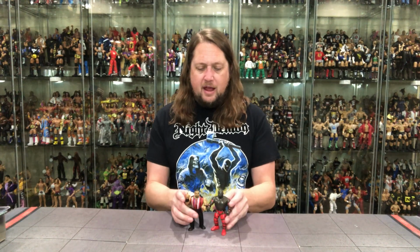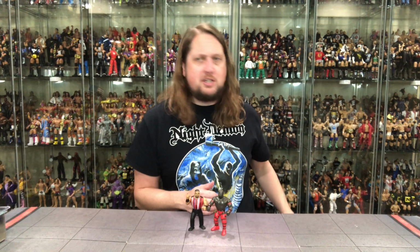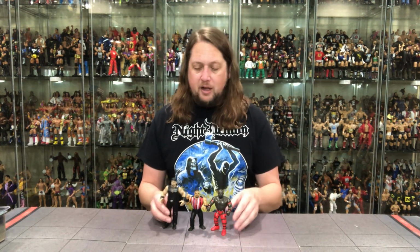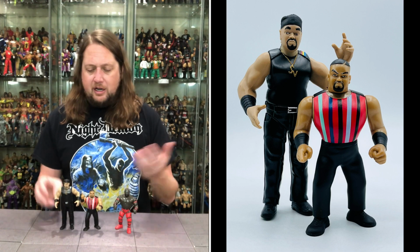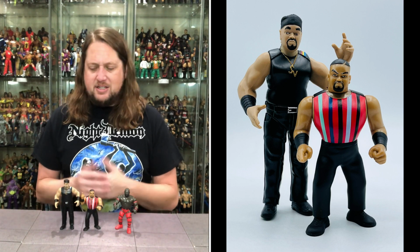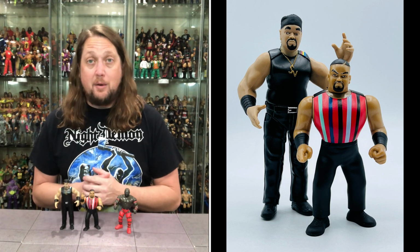But there you can see him kind of next to Ahmed, 2 guys that were running wild about the same time. And I did mention that Bone Cruncher earlier. Of course, many different Bone Crunchers of Savio Vega over the years. Here is one of them here. Kind of compare a little bit to. Not sure why he had the hat on. That was always kind of strange. I guess he probably wore a hat once or twice, I would imagine.